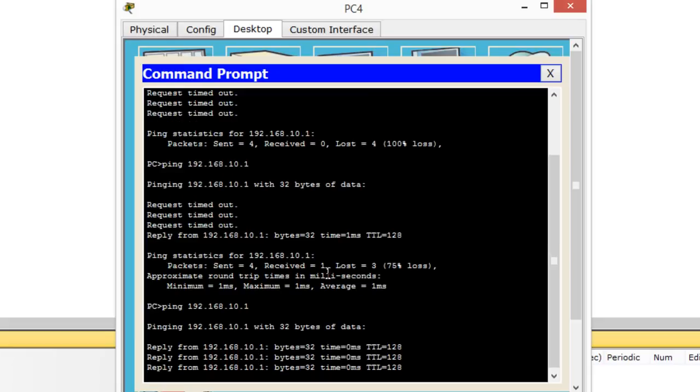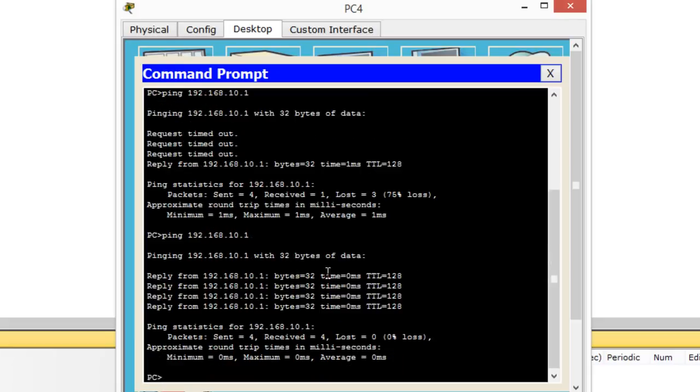So the first three failed because of ARP. It had to send that IP address, search for the MAC address. So that took time. So 3 packets dropped. But now when I try, it knows because it has the ARP cache and it is directly sending to the MAC address, right? So what did I do?